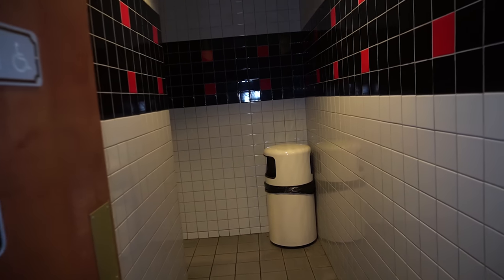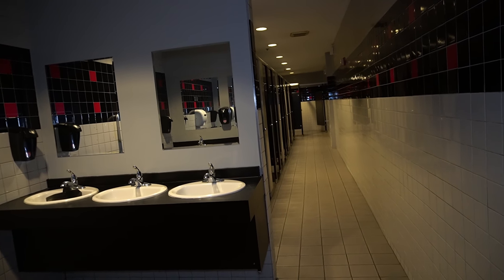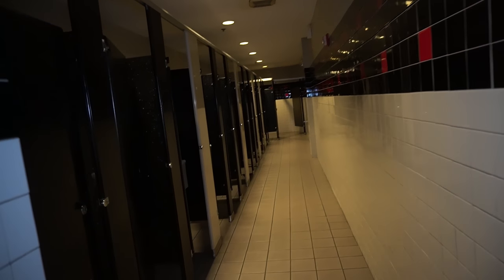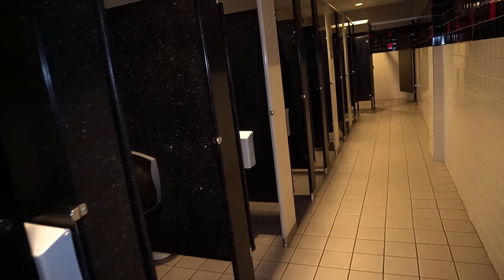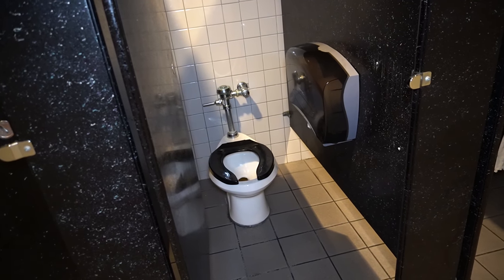Now we're making our way into the bathroom, which is oddly like the freshest thing of all. It just feels weird being in here. Look at all this. If I put up a Snapchat or something, people would just think I was going to the movies. They would not think anything of this. So weird. Usually it's always a joke of, oh, you gotta pee in the bando, but this looks perfectly fine. If you really had to go pee, you could just go pee. There's toilet paper. I wouldn't be surprised if there was running water in this place. It's just weird.